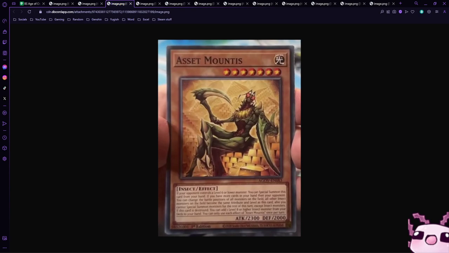That is very interesting. Also, you cannot special summon for the rest of the turn except insect monsters, so mono insect could be a thing. If this card is destroyed, you can add 1 level 8 or higher insect monster from your deck to your hand. You can only use each effect of Asset Mountis once per turn.